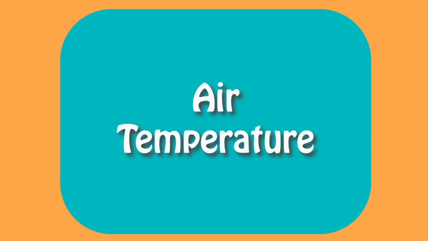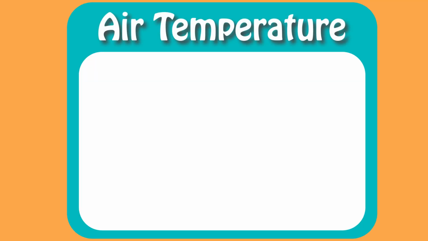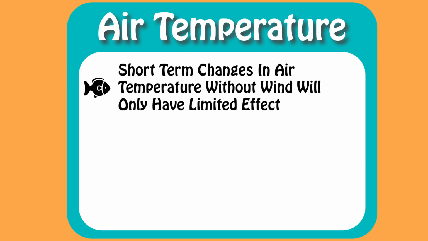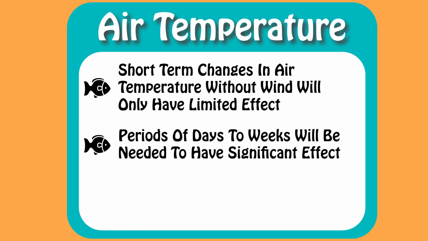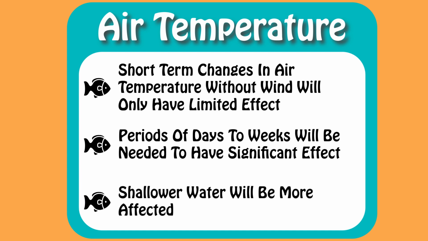So, wind effects aside, what about the more short-term effects of air temperature itself? Air temperature, alone, doesn't have a huge effect on water temperature in the short term. It can have more of an effect when winds are brought into the equation, but overall, it will typically take at least days or weeks, rather than hours, to cause significant changes. As in the case with wind, air temperature's shorter-term effect on water temperature will be more noticeable in waters that are more shallow, so fishing deeper water that retains temperature will see less of an effect, whether it be colder or warmer air temperatures.